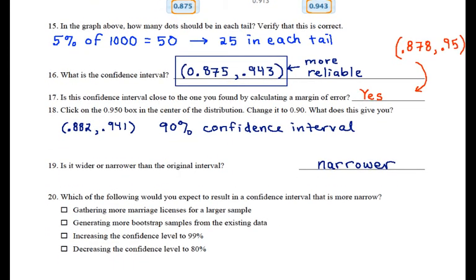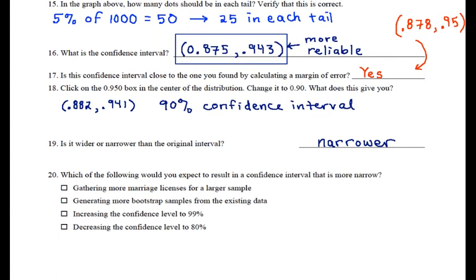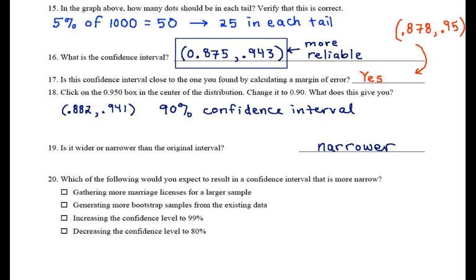So let's look at this summary down here and see if we can guess the answers to this. Well, of course, since you're just watching a video, I guess I will be filling in the answers, but you can try to guess them as you go. Maybe pause this right now and think about them for a moment and see if you're able to guess which ones will result in a confidence interval that is more narrow. We've already said that decreasing the confidence level gets you a narrower confidence interval. So I will say that decreasing the confidence level to 80% would achieve this.